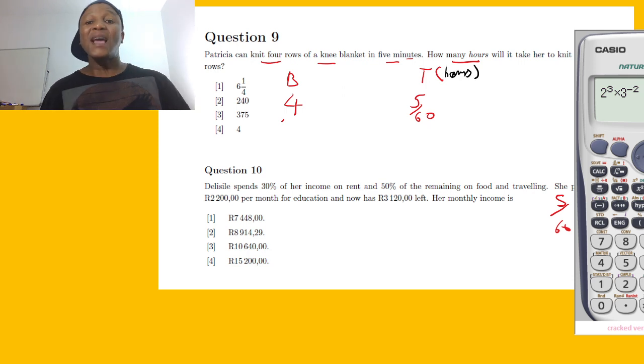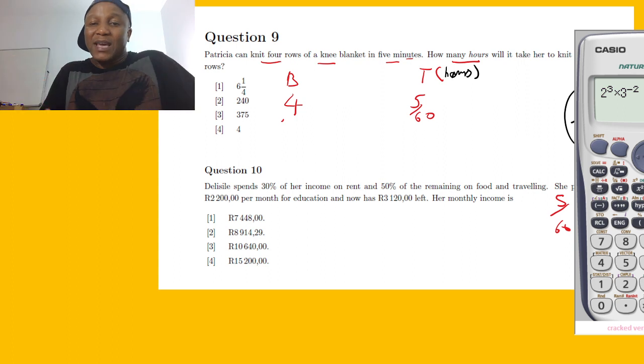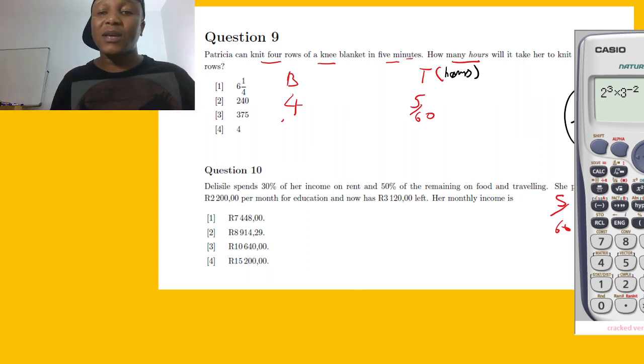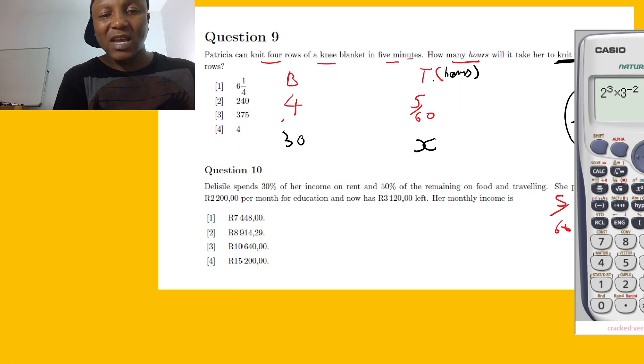Do you understand what I'm saying? Now let's go to the question. This is time in hours: 5 minutes over 60 gives us hours. Now they ask how many hours it will take for how many blankets? 300. So in a row here, there are 300 blankets. How many hours we don't know, that's why I represent it by x.